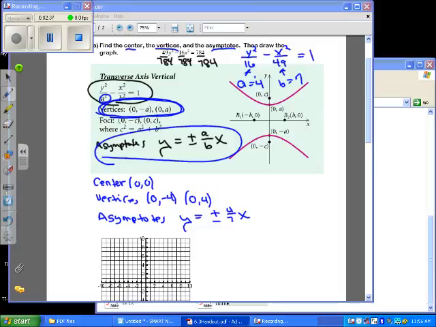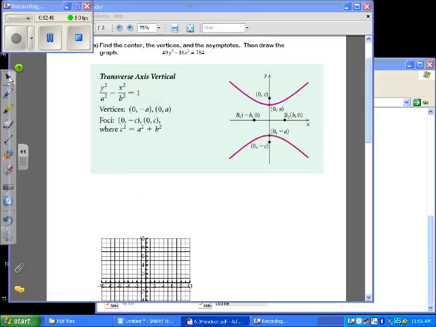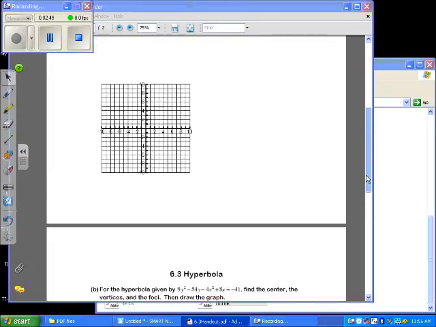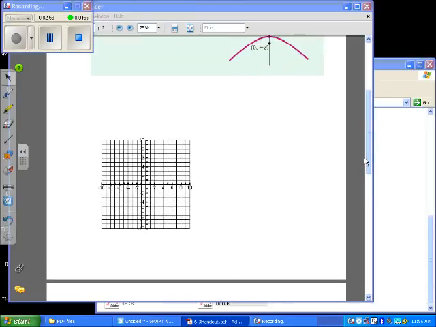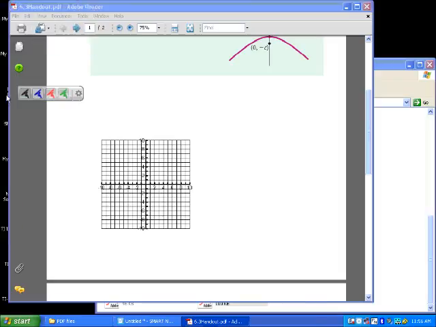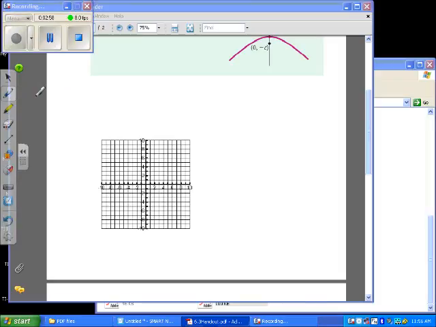What I'm going to do next is clear the screen, and then move down, and I'm going to actually graph this with the information that we're given. Okay, here we go. So again, we know our center is the origin, so I'll start with that. There's my center right there. I know the vertices again are 4 and -4, so I'll plot that.